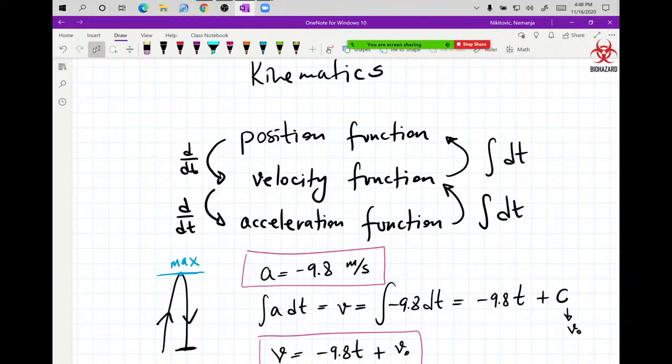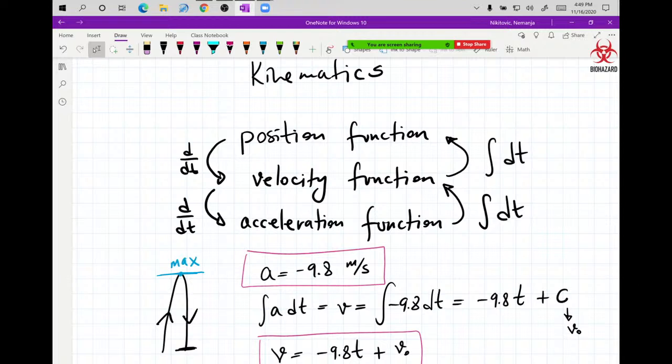So you say, what is given to me? Oh, velocity function is given to me. Okay, if I differentiate the velocity function, I'm going to get acceleration. And if I integrate the velocity function, I'm going to get position. So no matter which equation is given to you, no matter which equation you can observe in nature, you can always get the other ones, because every single one is connected to the others through the derivative and integral.